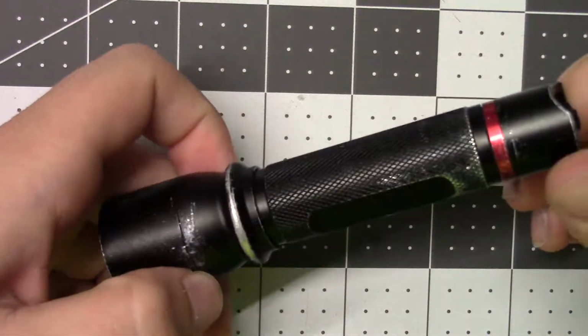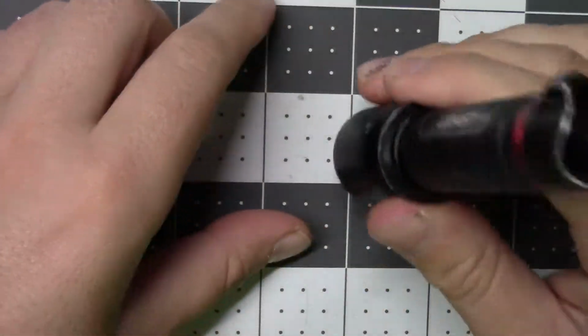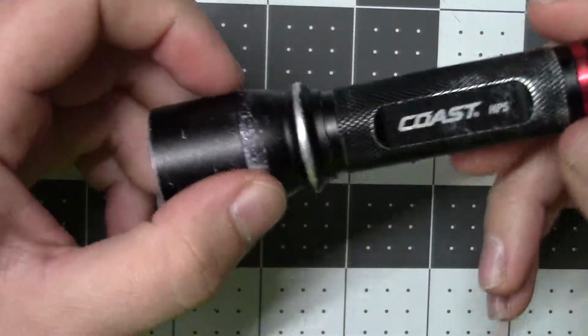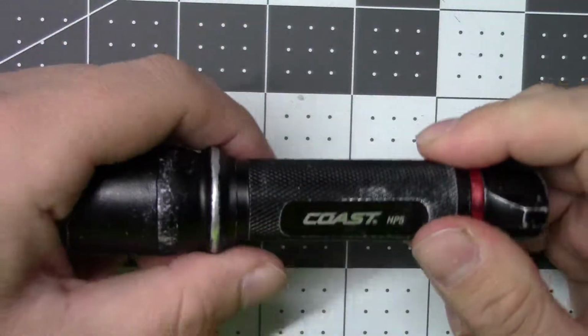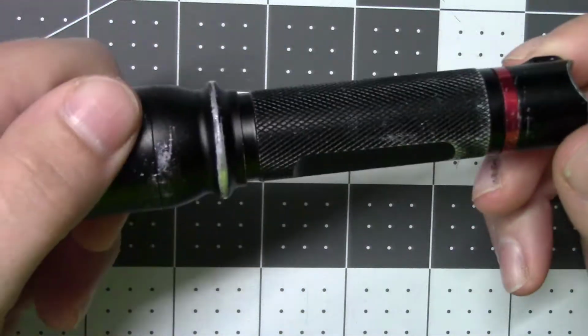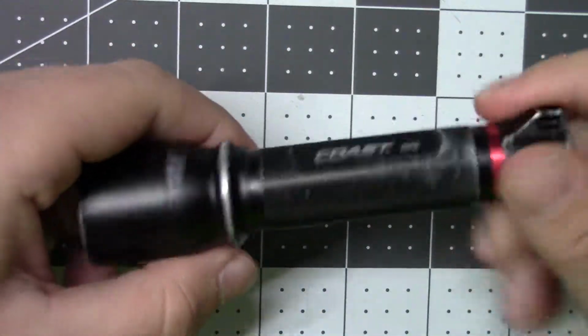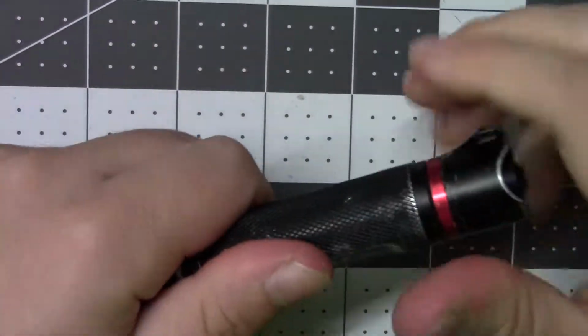But as you can see, this flashlight's been used. It's been beat up. It's been abused. It's been dropped. It's been kicked. This is my second one of this. Not because it's broken, but because somebody stole it on me. The first one I had, I think I had for 5 years. Really like this flashlight.